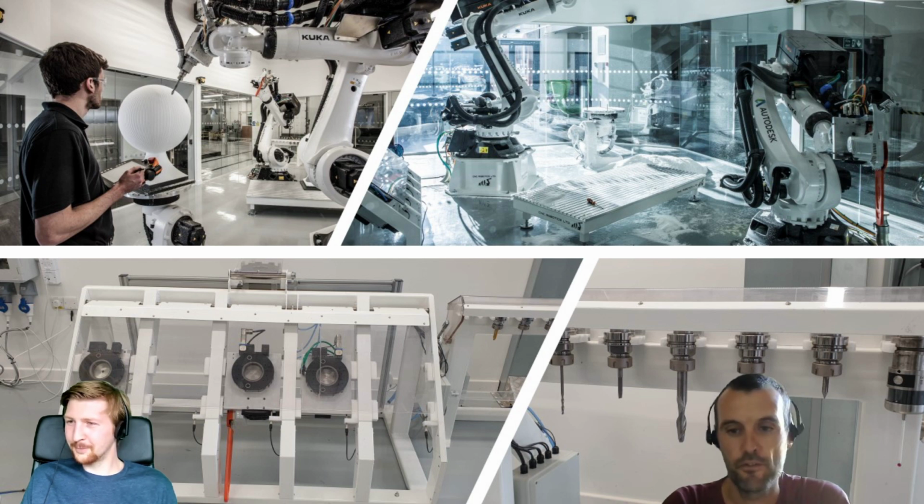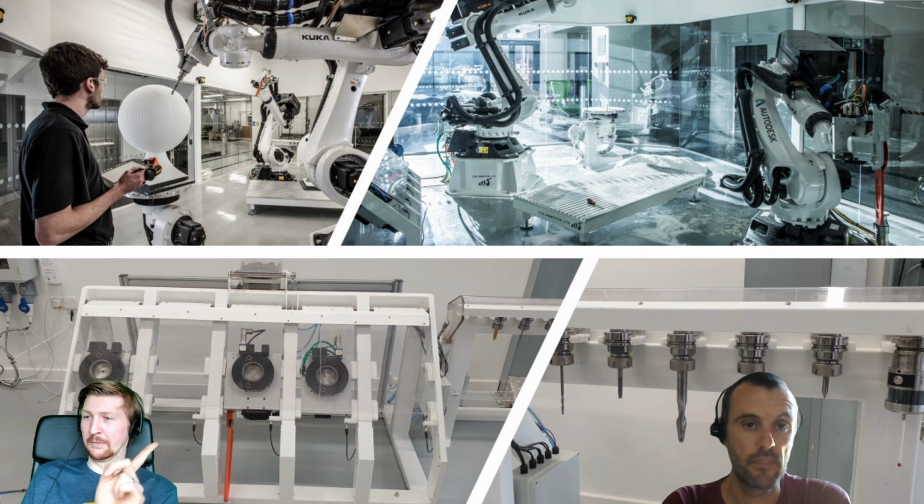Each robot has a tool rack with 8 tools. So you can actually see just behind me, we have a few tools. Actually, we have a probing device on there as well. And then behind Richard, we have actual end effector changing. So our robots are kitted with end effector changers.